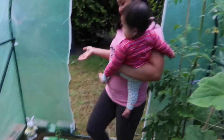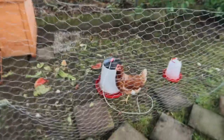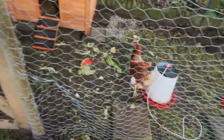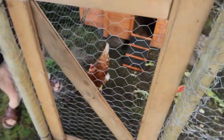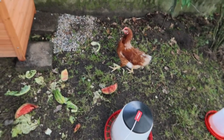Yan, that's all. Yan, punta tayo sa chicken. We will see how the chicken is now. Yeah, it's already 7 o'clock in the evening. Pero the chicken is here. Ayan. You see, we urgently need some cover because where there is the food, all the water goes inside. You see?